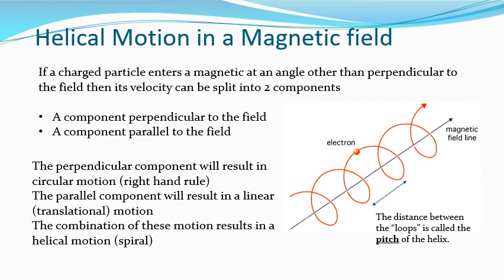So the electron is moving in a circle if we looked at it from the end point of view, but it's moved in space because of the constant horizontal motion. So the pitch, the length of the blue line here, would be equal to the horizontal component, your parallel component to the field. Sometimes you use V with two bars to show that it's parallel, times the time that it took to do one rotation of the motion.